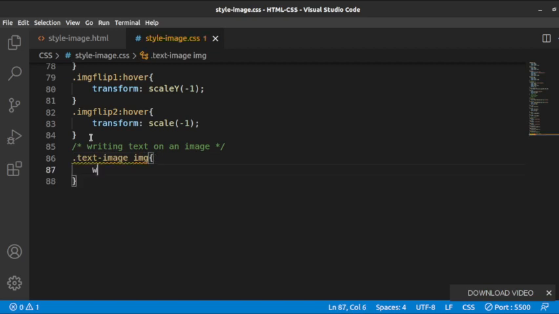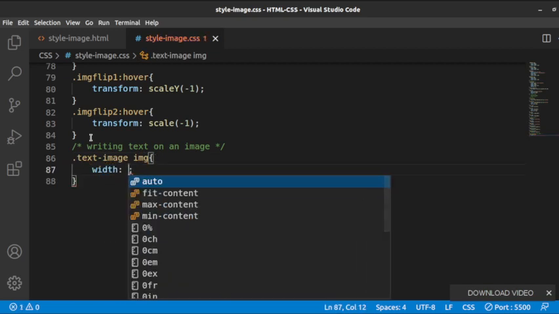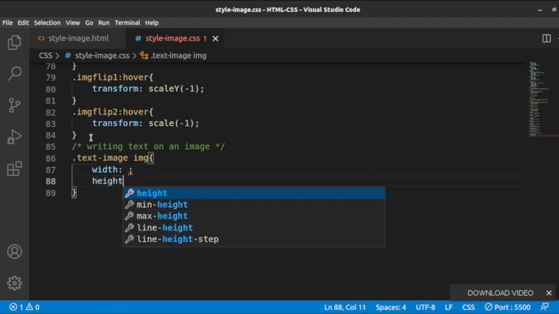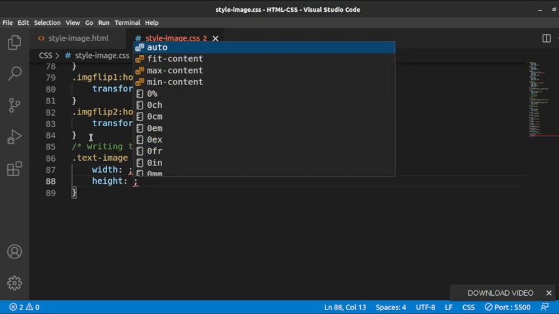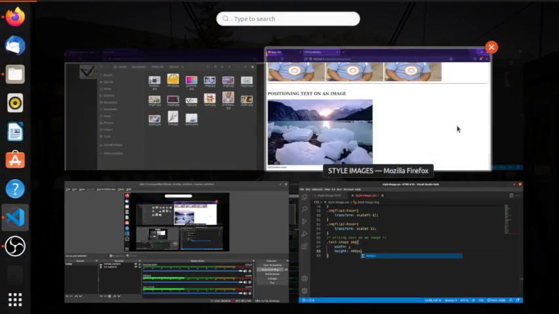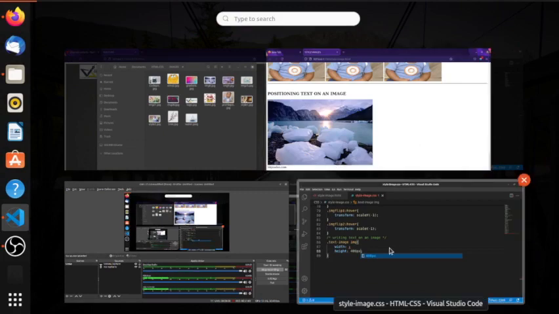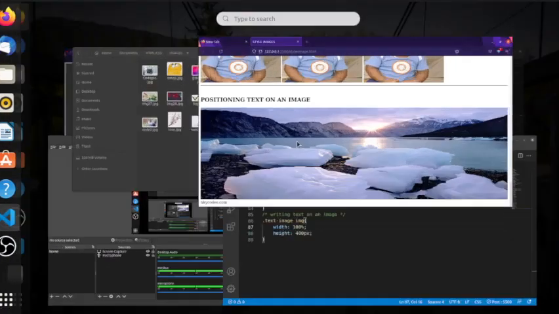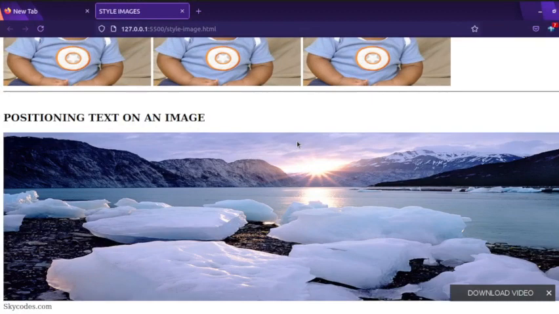We are saying the width, assuming the width was to be contained, otherwise it would be okay. We could, for example, say height, that this height could be 400 pixels. How does that look? See, but we could as well stretch it and say that the width is 100%, so it will cover the page and look like this.